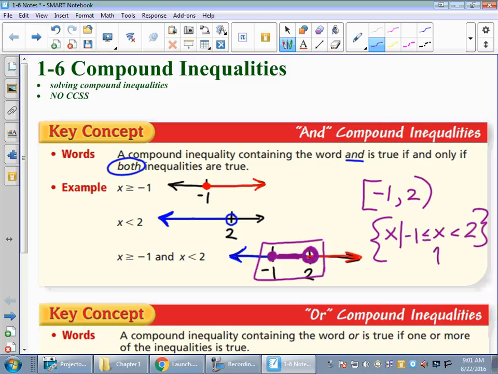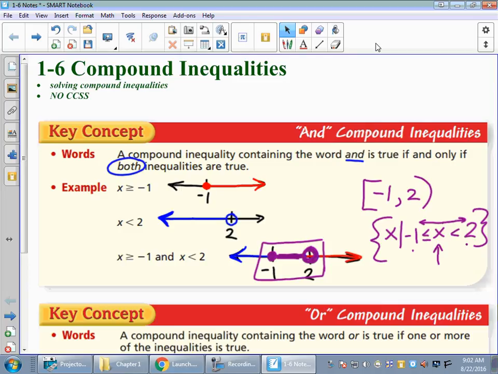The solutions are in the middle, in between -1 and +2. Even though it looks like two less than symbols, when you read it from the variable x, it's reading x is greater than or equal to -1 when you read it that direction. X greater than or equal to -1 and x less than 2. So it's between. So a little bit difficult, but I want you guys to practice that. So I get the number line. The number line helped me get the answers. It's where there's the overlap.